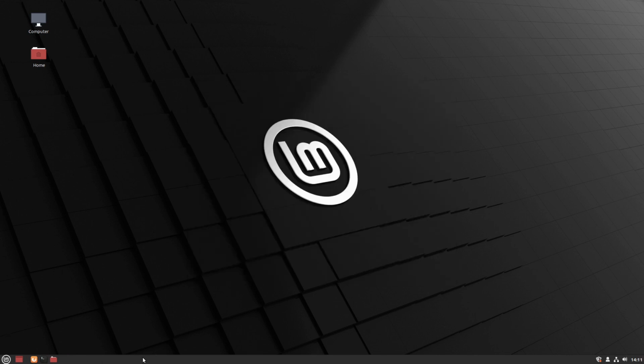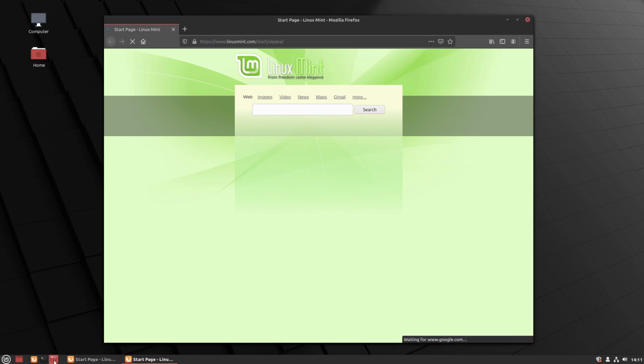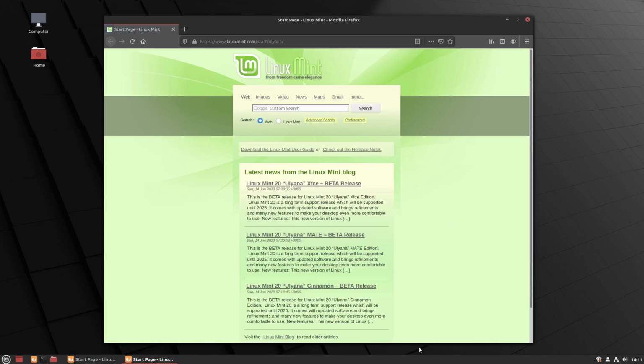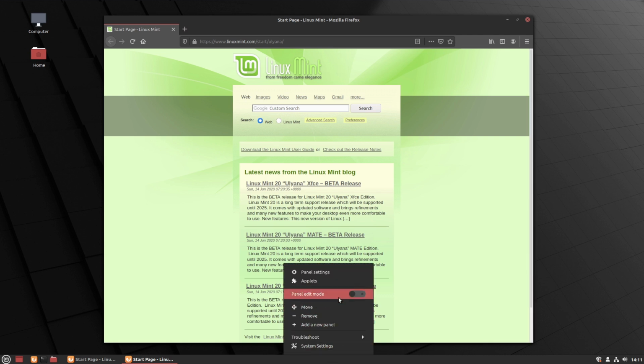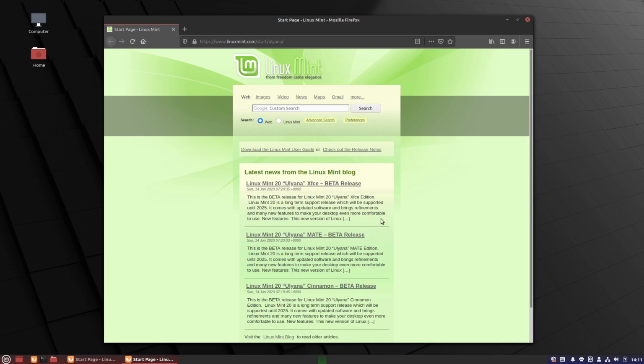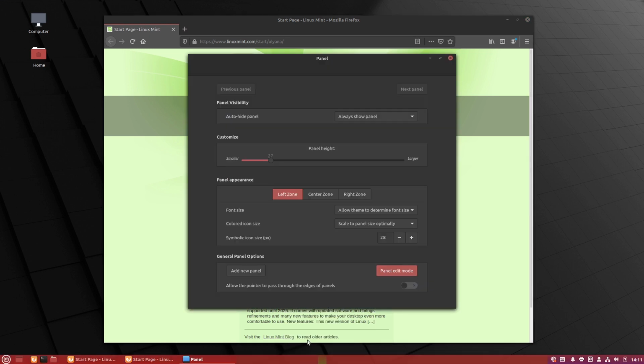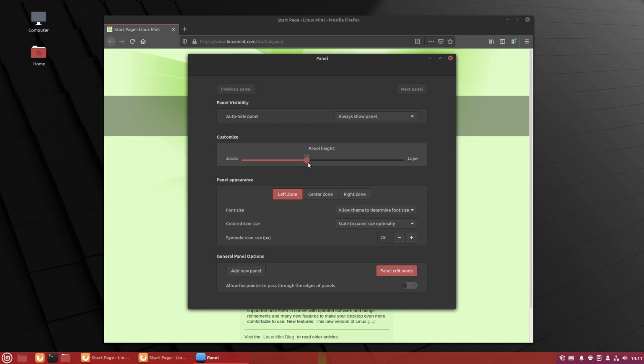So we have our old traditional panel. It's kind of behaving the way it used to. Let's go ahead and click that twice. Just make sure that we actually do get two instances of Firefox popping up. Hopefully we do, and that's exactly what we get. So it is actually setting up exactly the way that we want. So if you do actually like your panels a little bit bigger, though, and I actually have entire videos on doing more things with your panel, like I actually do like the larger size of the panel.